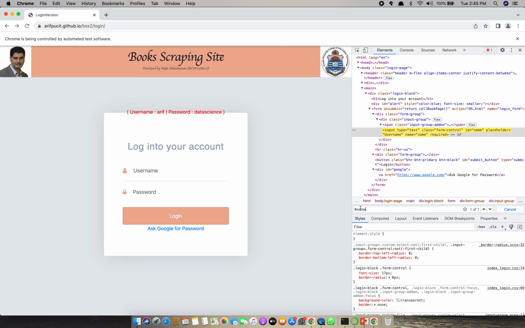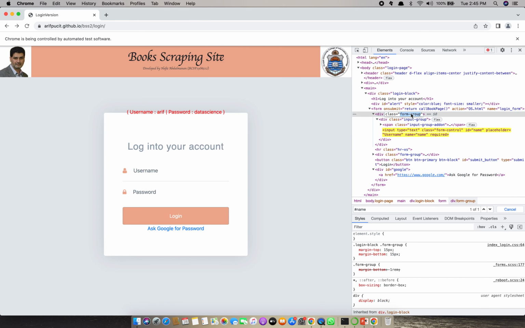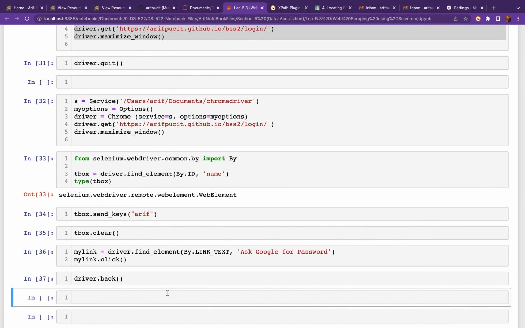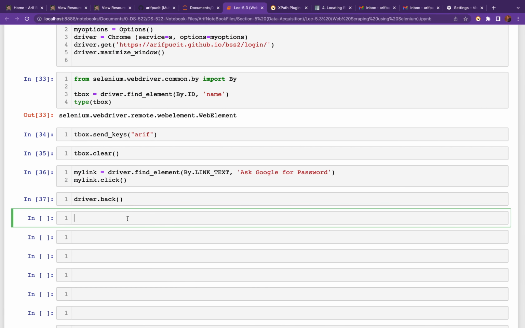Let me use a CSS selector that uses the class attribute over here. Let me copy some class attribute of a tag in the search box and precede the class name with a period. Let me copy this form group from here, Control C, and let me precede it with a dot. You see it has been selected, and there are two, this one and this one. Great. Let me fall back over here and do it from over here.